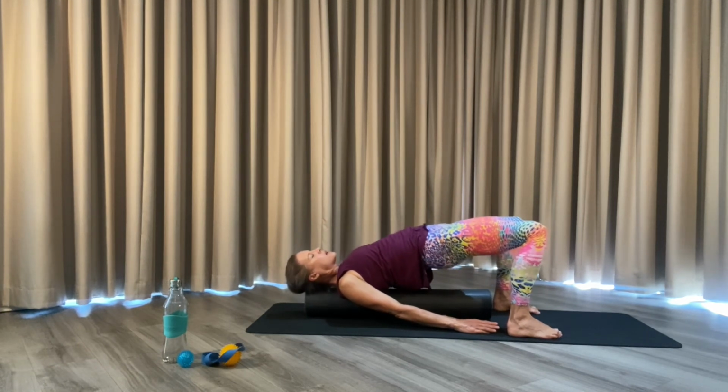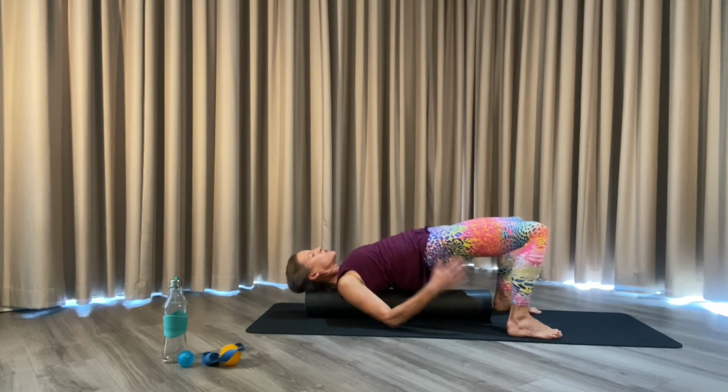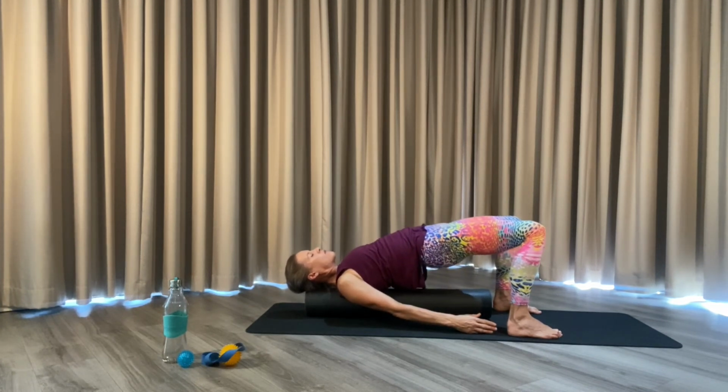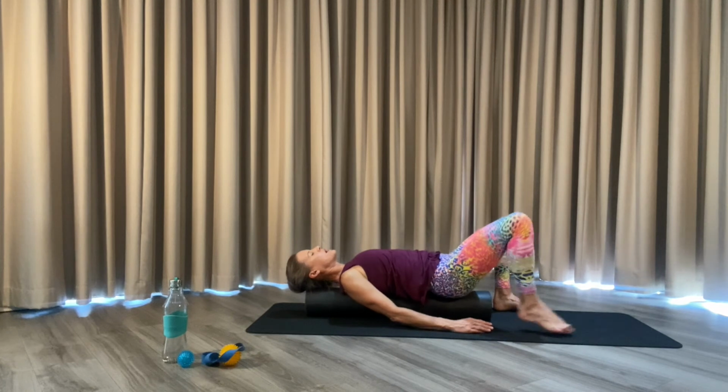Keep going, keep going. So here you're feeling the lateral side now. Keep going for 10, 9, 8, 7, 6, 5, 4, 3, 2, and 1. Lower down through the spine.